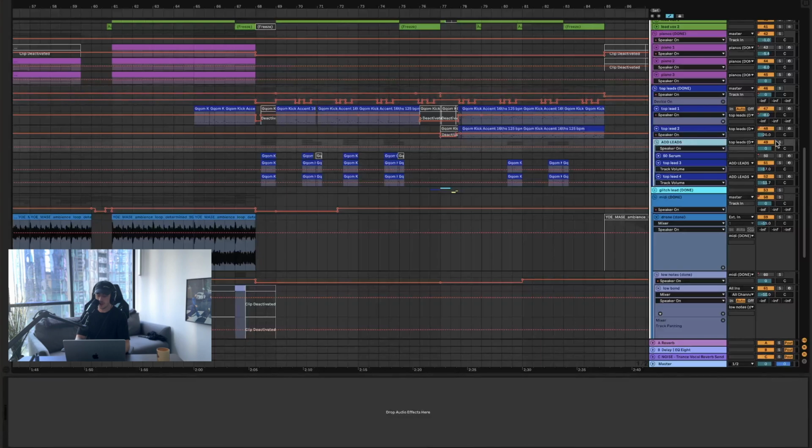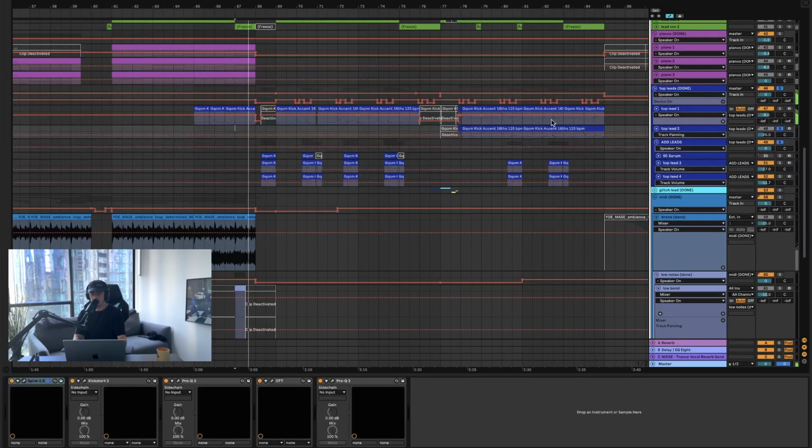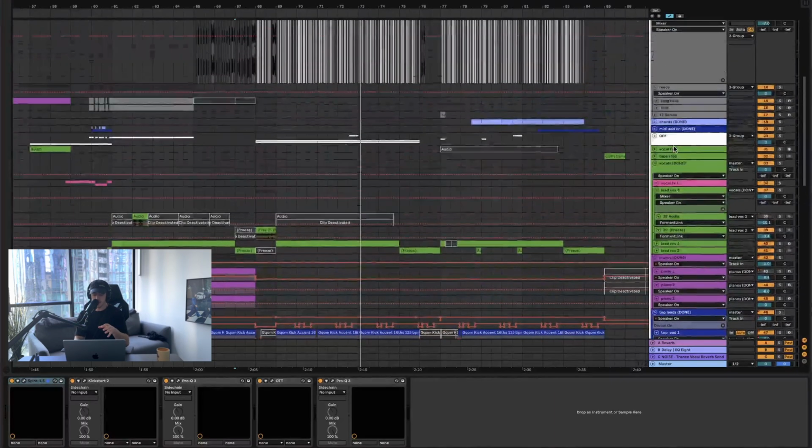Now, what I'll go over as well, I do have these additive leads over here. What I'm trying to accomplish with these is more of that chaotic nature, more of the argument that's happening between these sounds. And that's where I'm basically just sidechaining these synths. So if you just go to the build up. And you can hear they all kind of merge into one, but you've still got that question and that answer, moving back and forwards. So I thought that was really cool.